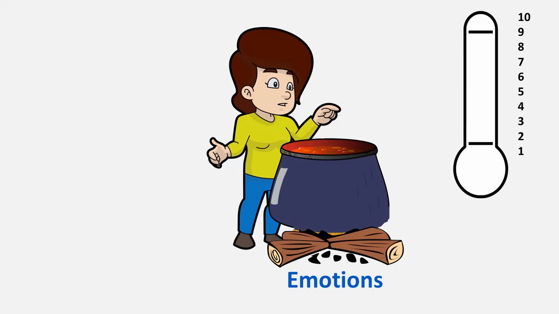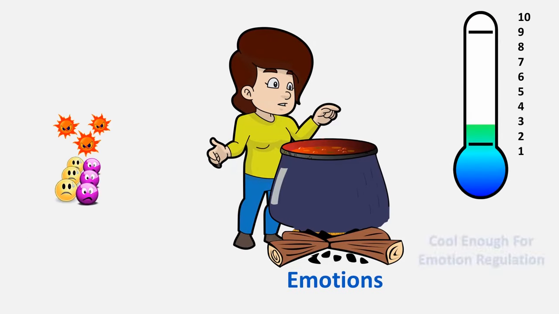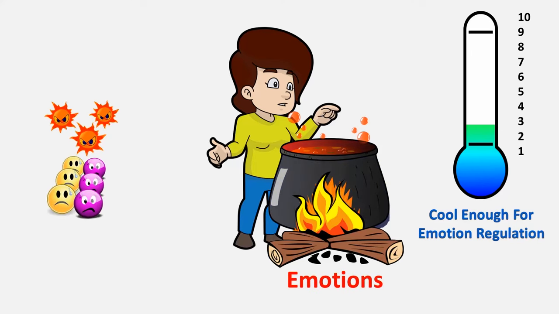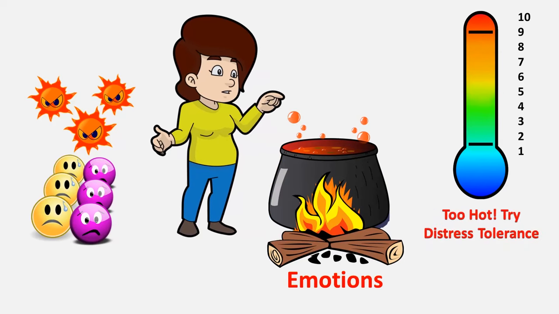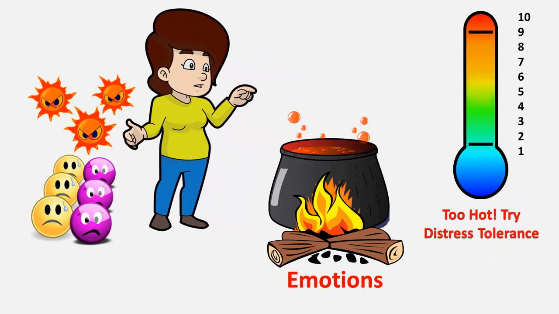So if the intensity of our emotions feels like it's between 1 and 3, we can feel comfortable using some emotion regulation skills to help us connect with our emotions and how we're feeling. If the intensity of our emotions is at a 7 or above, we need to apply some distress tolerance skills until things have had a chance to cool down or we're going to burn ourselves and that burn is going to cause us even more distress.